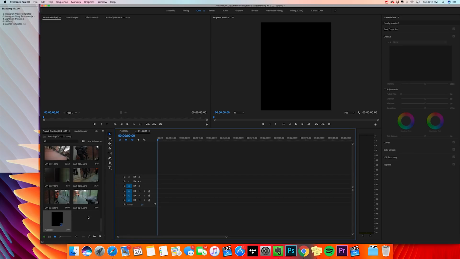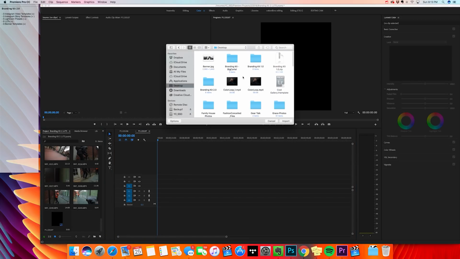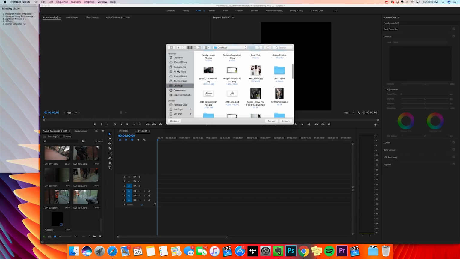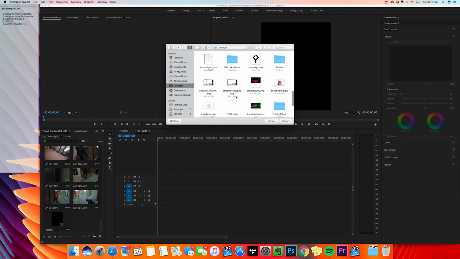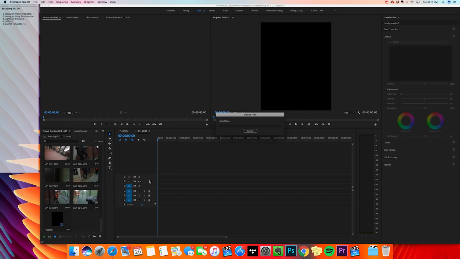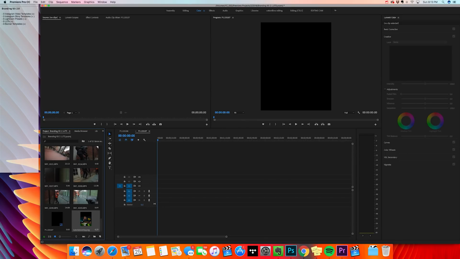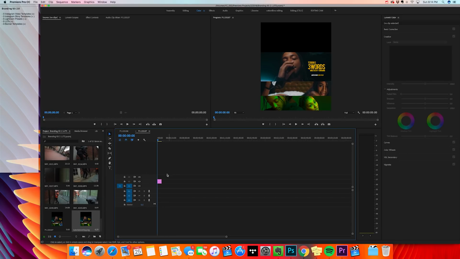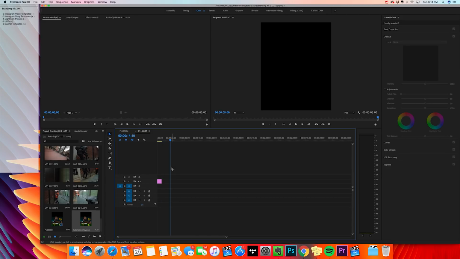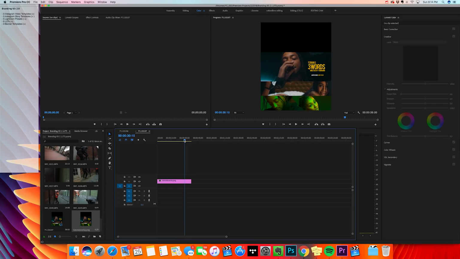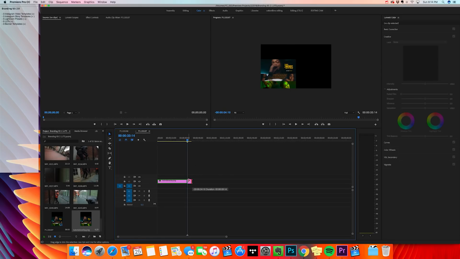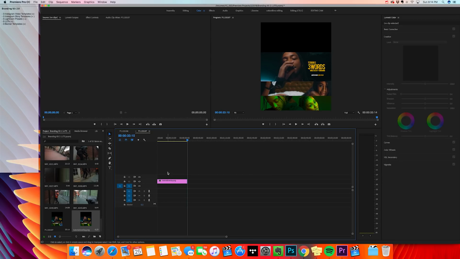So we changed the sequence size, and now we're going to import the PNG file that we just saved. Let's just go find that wherever we put it at, and import that. And we're going to drag that straight into the timeline and make it however long we want to make it. If you want your preview 30 seconds long, drag it to 30 seconds. If you want it 20, you want it 25, just drag it to wherever you would like it to be. Size it down. And I recommend you put it onto the second layer, not the first one, because you're going to need to put the video under the first layer.